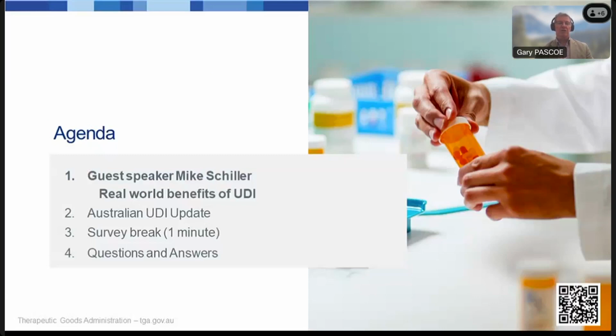Mike has an enormous amount of experience, and we would really appreciate and thank Mike for his time. In addition to hearing from Mike, I know a number of you are interested in an update on what we're doing with the implementation of UDI here in Australia. So I'll give you a little bit of an update as part of that process. And then we'll have a break and, depending on where we land from a time perspective, get to as many questions as we can, either in relation to any material presented today, or anything that may come up through the conversation.